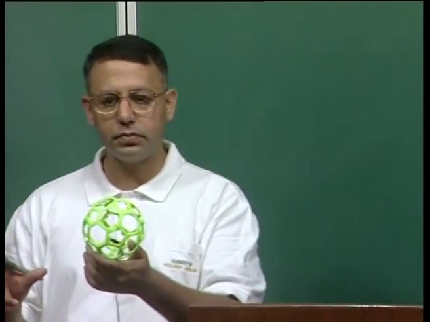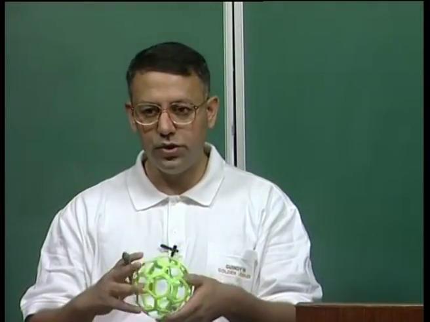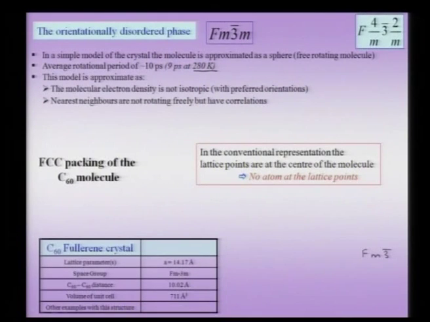If of course I freeze my time picture, I would get a certain orientation of all of these truncated Fullerene molecules. Now that, as you can see, would perhaps be a glass. A true description of that would be a glass. But if I ignore the orientational symmetry, in other words consider this spherical orientational symmetry, consider this as a sphere, then this crystal would have this kind of high symmetry, and this is nothing but the orientationally disordered phase of the FCC crystal of the Fullerene molecule.